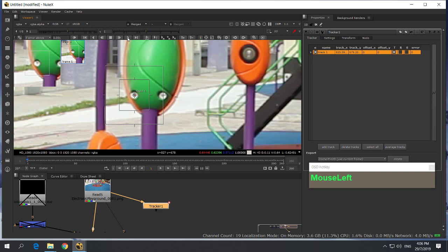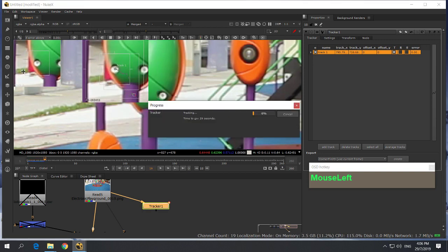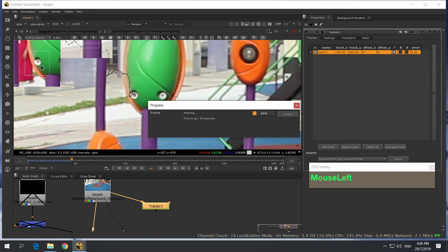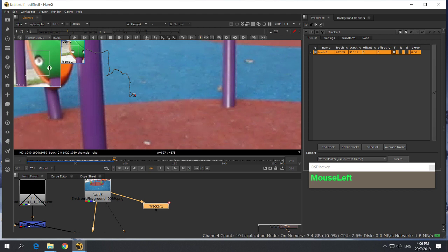The shortcut key is the V key to track forward, or you can press this button. Now observe this window here and make sure that your track stays in the middle as much as possible. If it overshoots a little bit, it's still fine, because we are not tracking this to solve for the camera motion. We are tracking this so that we can attach or stick the mask to it. Right now you can notice it stopped tracking at about frame 89.